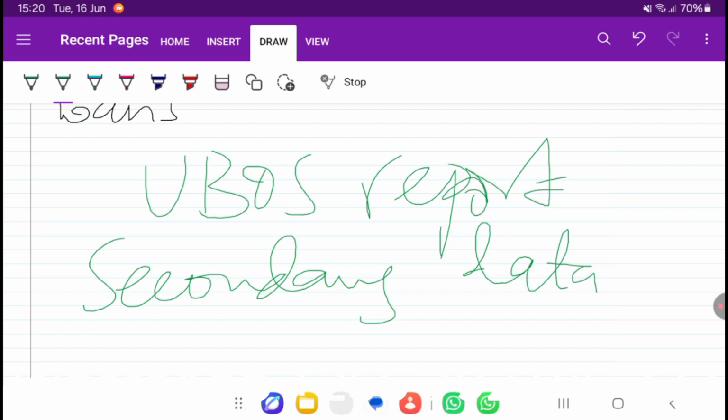So for primary data, the information is available for the first time. It has never been presented, it has never been published anywhere, even online it's not there. But we are researching that information for the very first time, and the researchers themselves engage in finding out that first-hand information by themselves, depending on a particular topic of study. So there is a very big difference between primary data and secondary data.